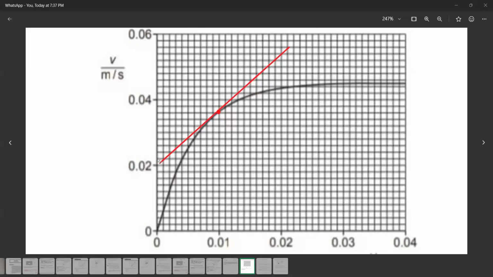If the curve is going down, like if the slope is decreasing, the tangent should be above. If the slope is increasing, the tangent should be below. Like if the graph was like this, then I should draw the tangent below. So if the slope is decreasing, the tangent should be above; if the slope is increasing, the tangent should be below the line. Because using a tangent gives the change over a very small interval. We need the acceleration at a certain point, so we draw a tangent; the length of the tangent is up to you.